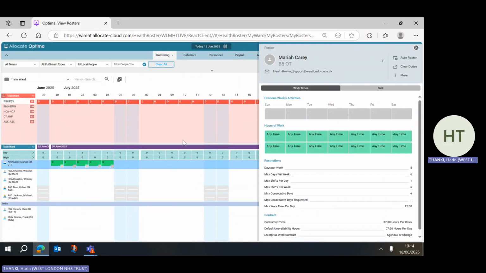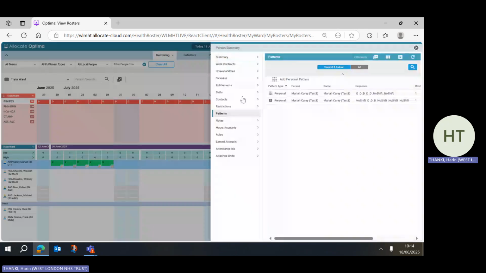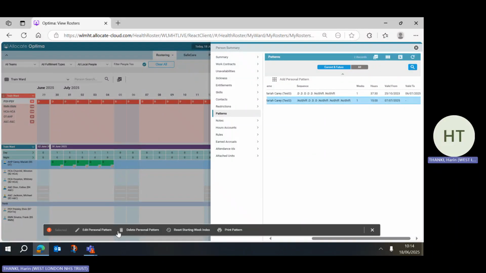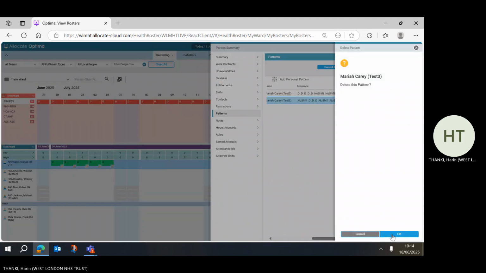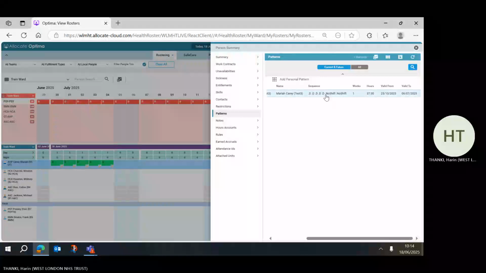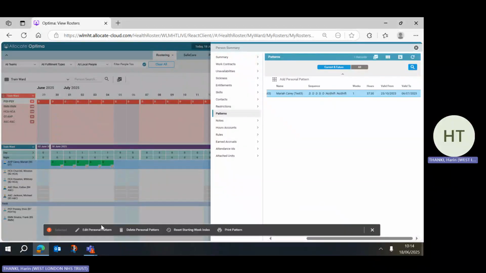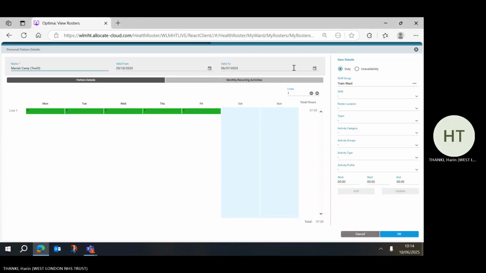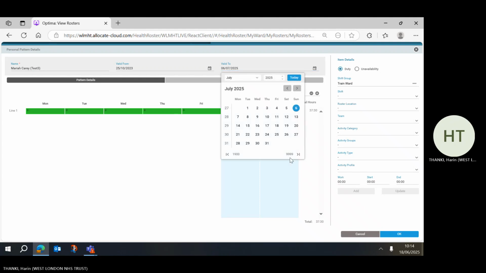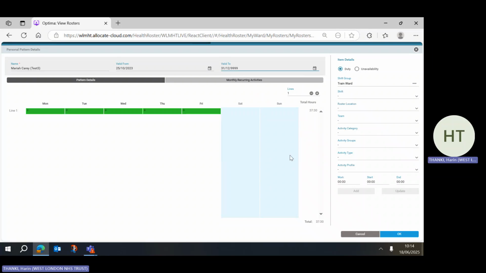So you then select the person and click on the pattern. Now imagine that this was not there at all. You click on the current pattern. It will be at the end of time.